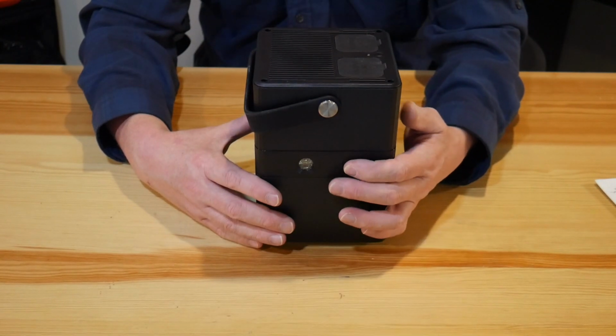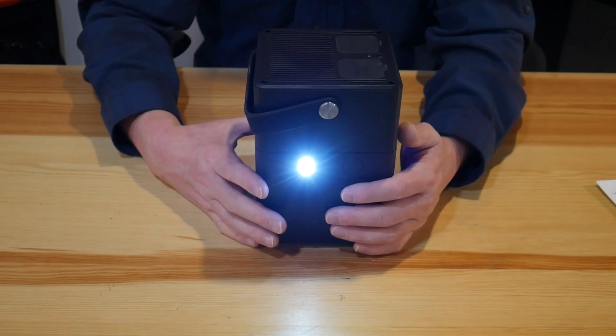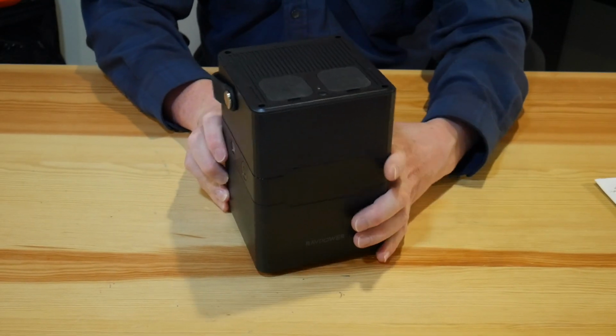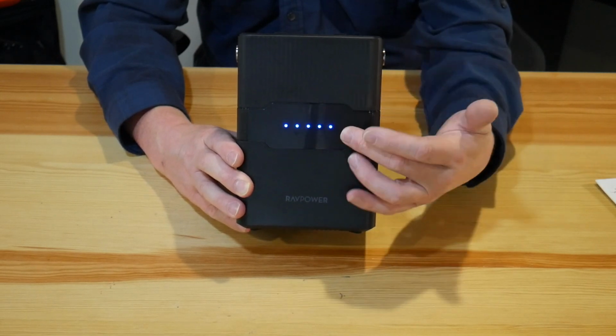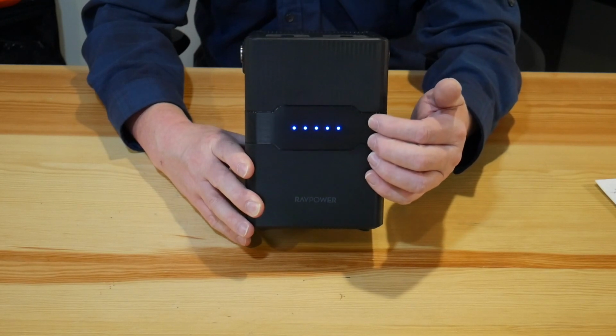But what I like about it is around camp you can give yourself a little bit of task lighting to be able to plug in things and to be able to recharge things at night. Moving on to the next side here, we have our status output. Now this doesn't have a screen on it, it just has a simple 5 LED output here. What I also like is that it is in 20% increments.